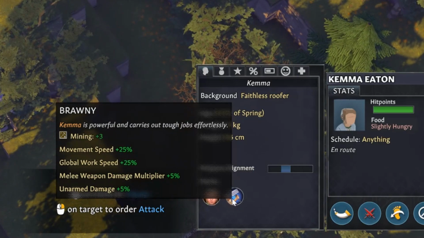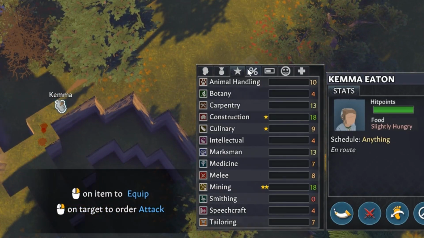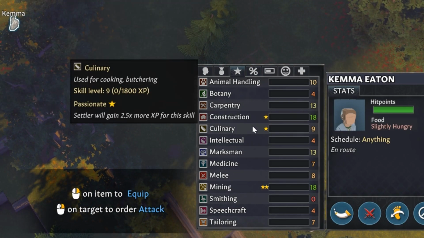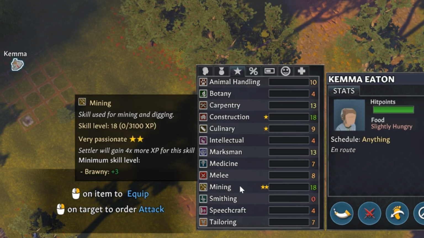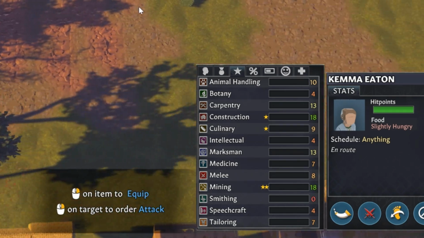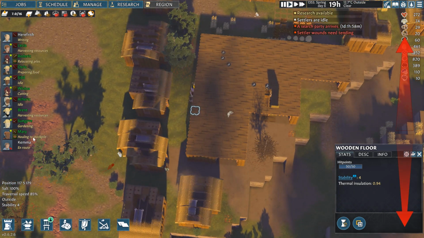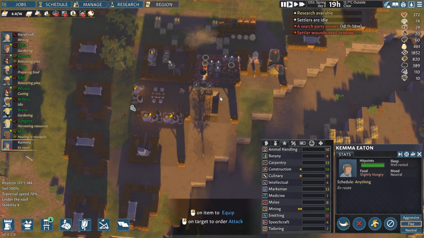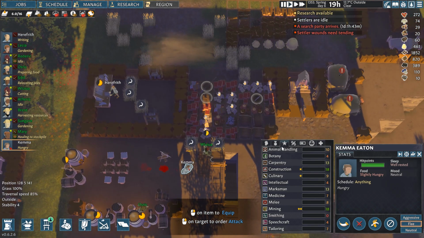Movement speed, global work speed. Excellent. Hot-blooded, that's fine. That doesn't change too much. So animal handling 10, carpentry 13, construction 18, culinary 9, marksman 13. Excellent. Mining at 18. Some melee, some medicine. This is an excellent settler. I'm very happy to be receiving you into my village, Kema, and I will be healing you momentarily as soon as you find yourself a bed. Or are you going to eat, or what exactly? Oh yeah, you're going to eat.